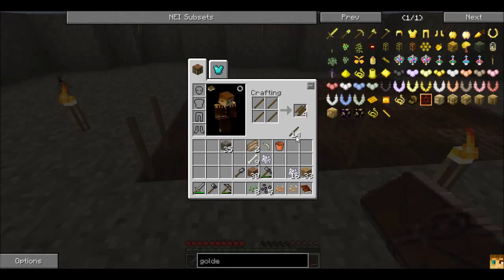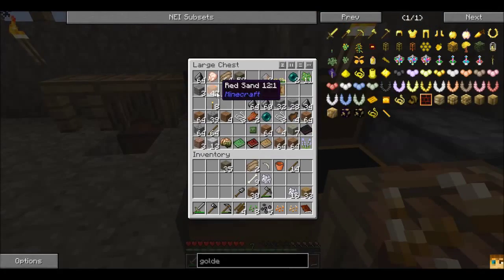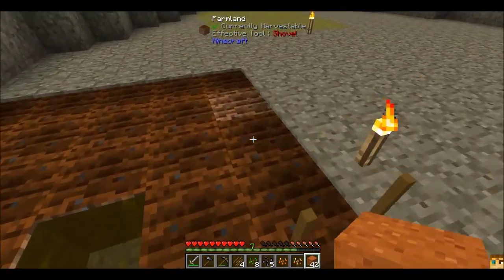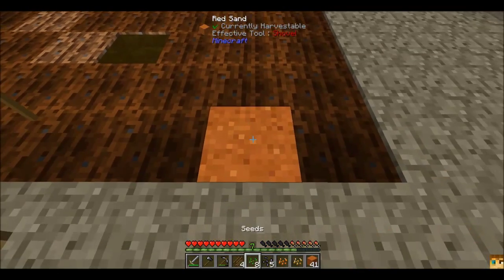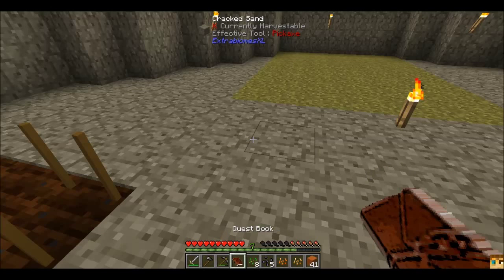So we're going to make another load of this, and we're going to go grab ourselves some sand. Yes, I do have sand. Okay, cool. Beautiful. And we're going to do it over here. Right there. There and there. Now, what was it? Ah, come back. Okay.